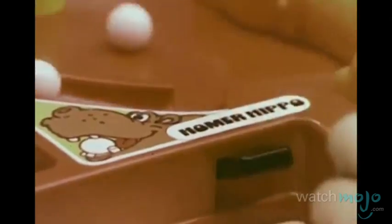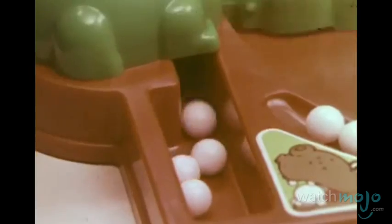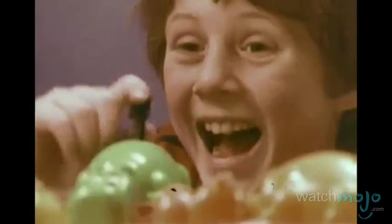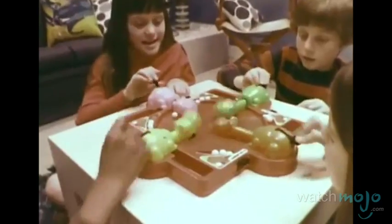A game that probably rests within many 21st century toy boxes as well. These Hungry Hungry Hippos were definitely not starved of success in the 70s. A toy for up to four players, this was the highlight of many a sleepover, and a major reason why your friends were clamoring to stay for dinner. Set your trigger finger, release the marbles, and then enjoy the chaos. It's one of those wacky ideas that toy makers often have that really, really works.